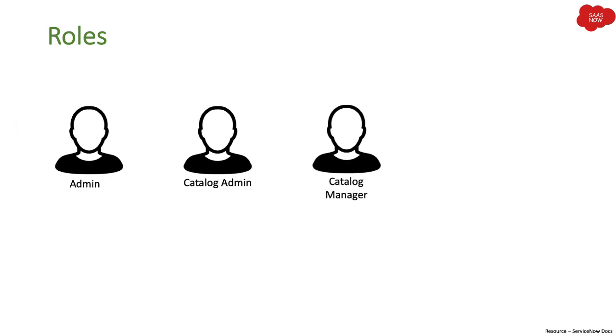The next role we have is catalog manager. The catalog manager can edit and update a service catalog. This catalog manager is not the admin for the whole service catalog application. He will be the manager for a specific catalog. In my next videos you will see there is a manager field where you can select the catalog manager who would have hold on that particular catalog. He can manage that particular catalog, and he can also manage the categories and catalog items within that catalog. He will not manage other catalogs you have created, which may have other managers. He will be able to manage only the catalog for which he is the manager. That is what the catalog manager role is.